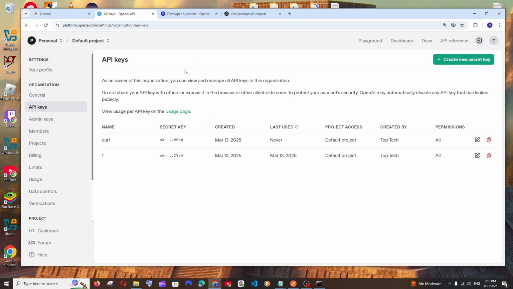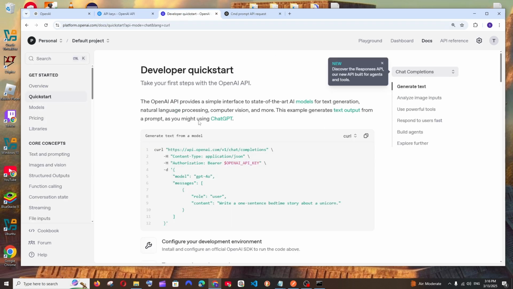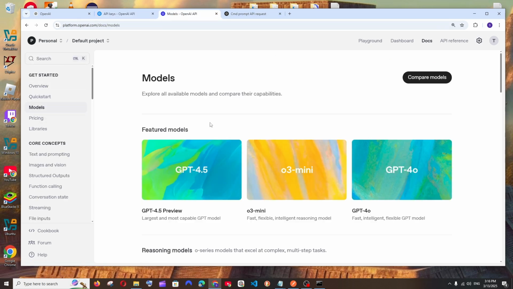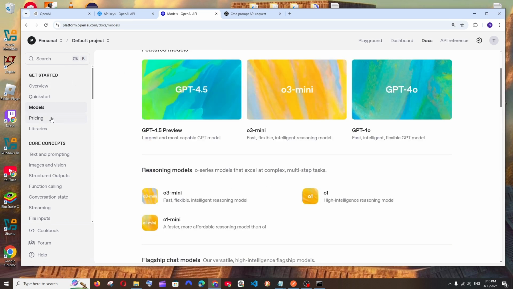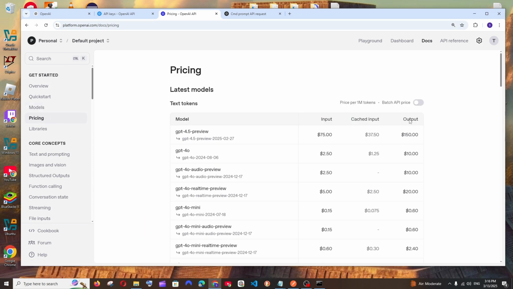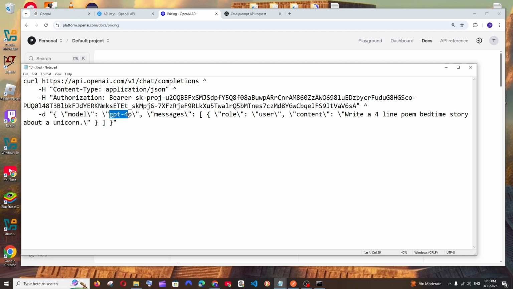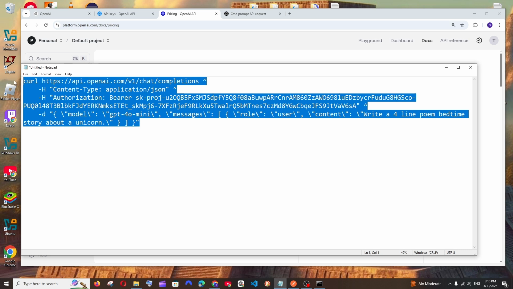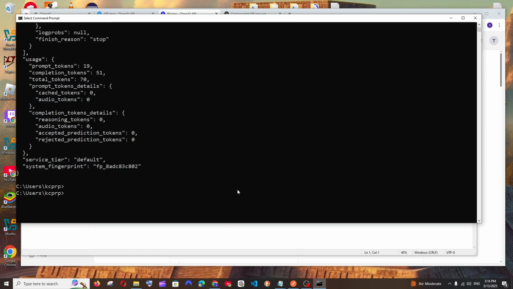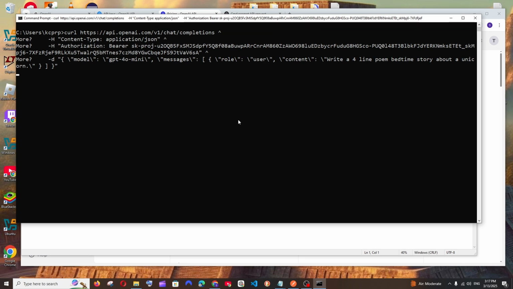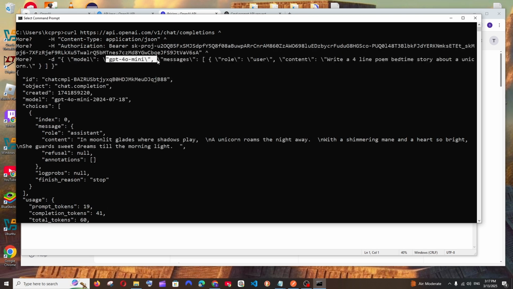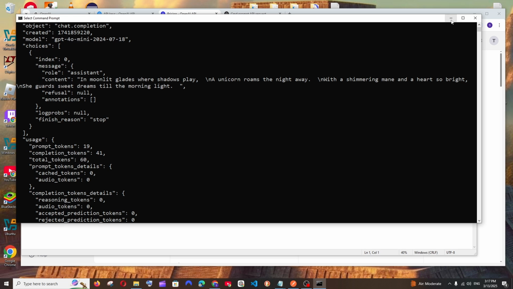In case you are trying different models, you can just go to the documentation again and go to models. They have these many models to choose from, and pricing is also available. The input and output tokens per million tokens, you are having these many models. In case you want to change the model, you can just copy this name and go to your curl request, and just replace this with your new model. So now it's going to be GPT-4o mini. As usual, if I paste it again, now the response is from GPT-4o mini. This is amazing. This is from the command prompt.